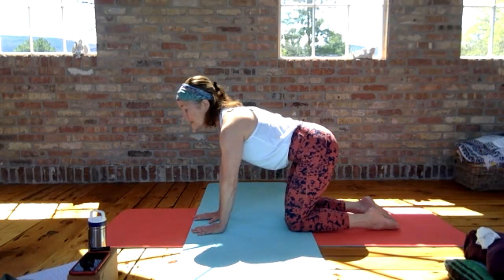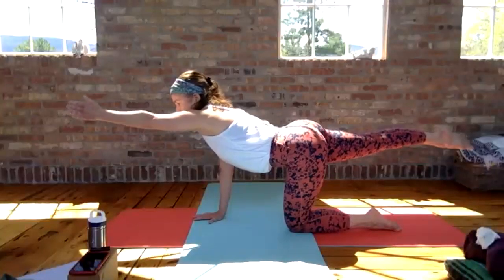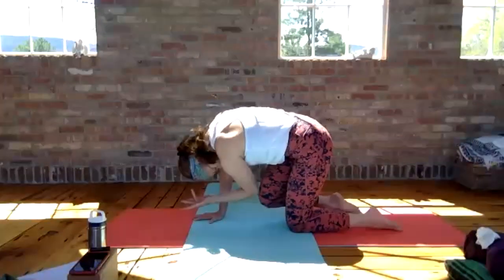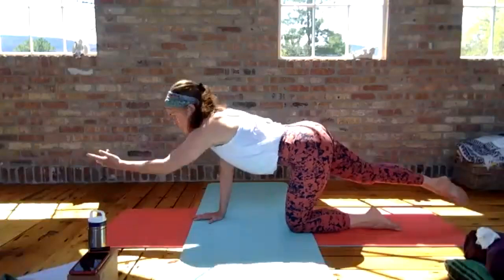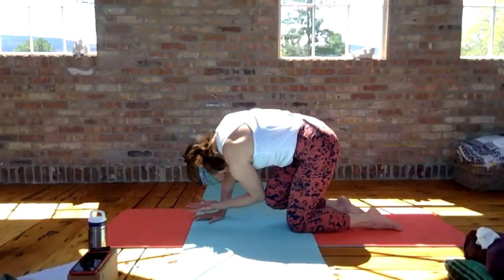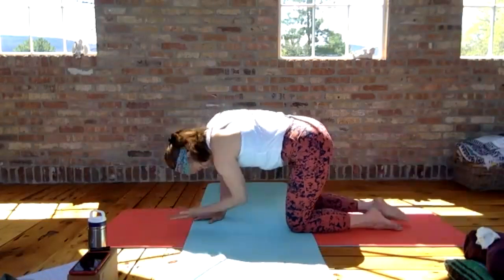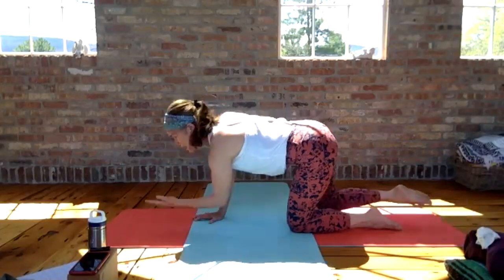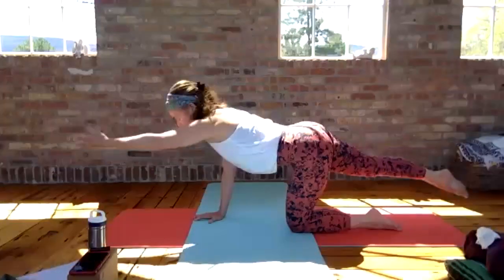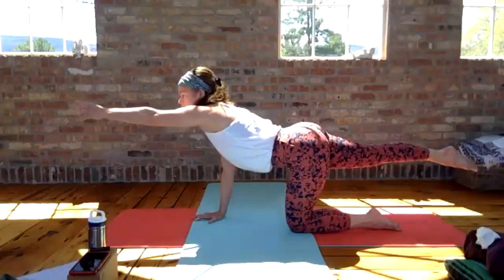On your next inhale, extend. Left arm, right leg. Exhale, elbow to knee, chin to chest. Inhale as you extend. Exhale, round your spine, chin to chest. Inhale, big extension. Exhale, curl in. Inhale, breathe. On your next inhale, keep your extension.